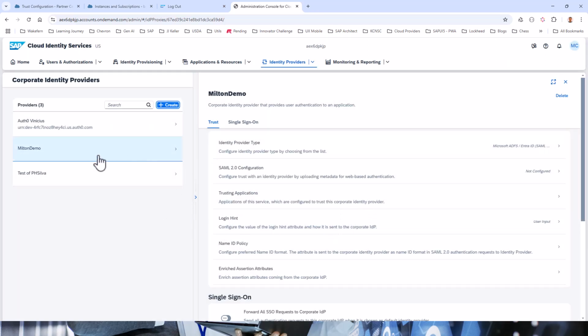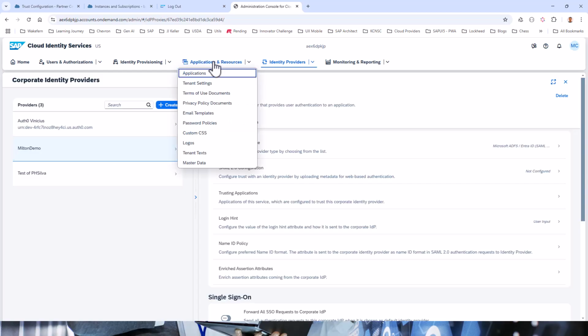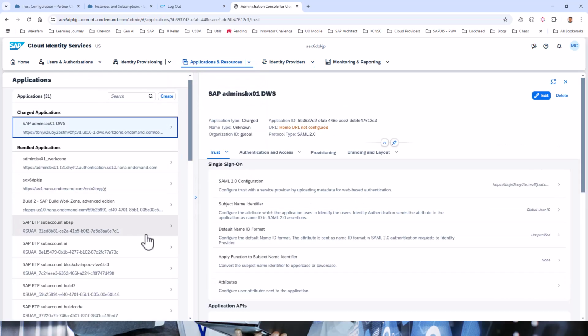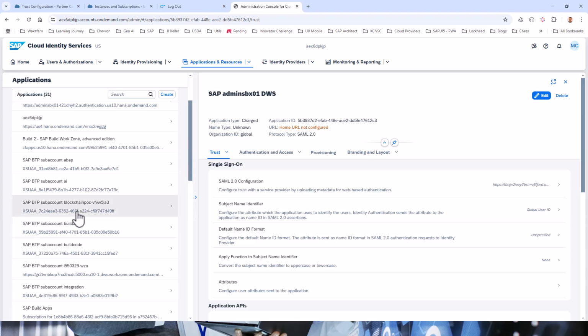And now let's assume that we have 3 different identity providers. What you can do is go into the application and resources right here. Within your application and resources, you have multiple entries because each sub account is going to be treated as its own application, and also Build Work Zone will be treated as its own application, and so on.